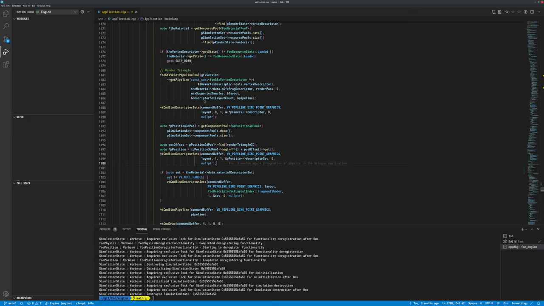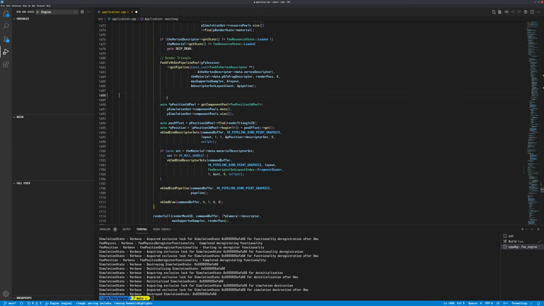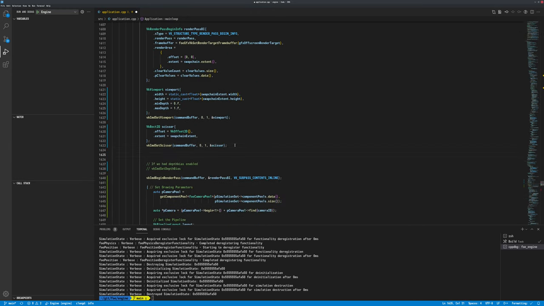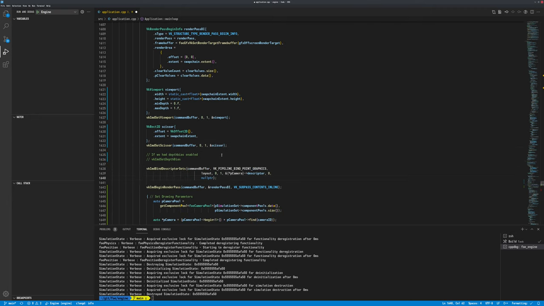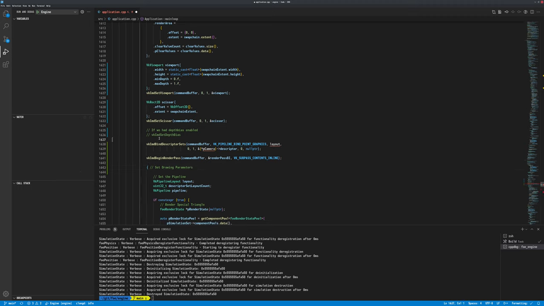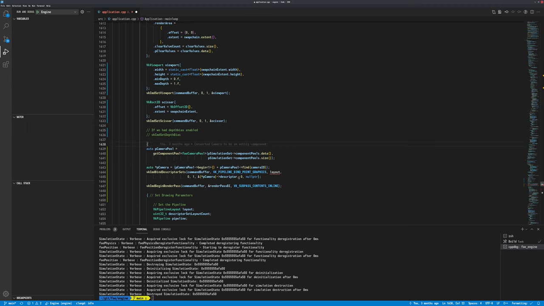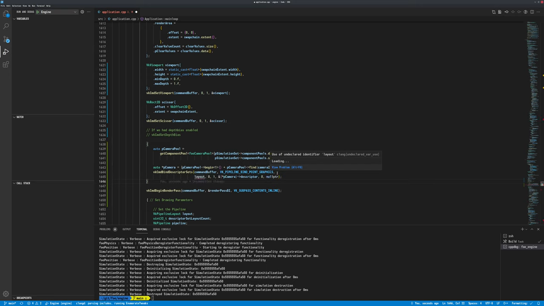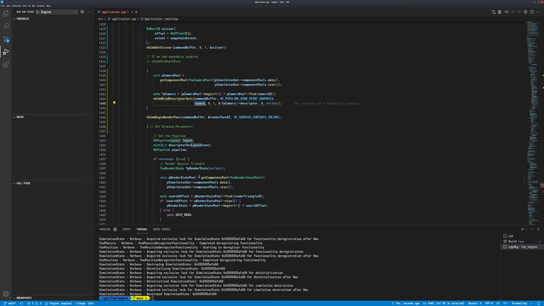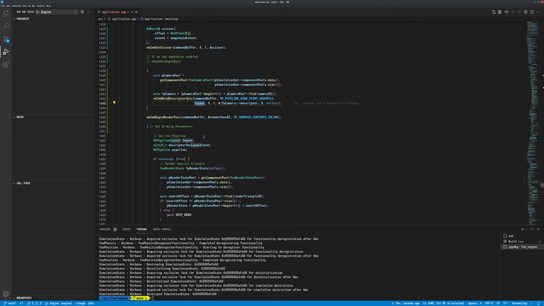Sorry, not this one. Where is the camera? There it is. This is coming from up here. And I put this up here. I'm setting it for that right there. pCamera is being retrieved from here. Uh-oh, layout. That's going to require a pipeline layout. So close.